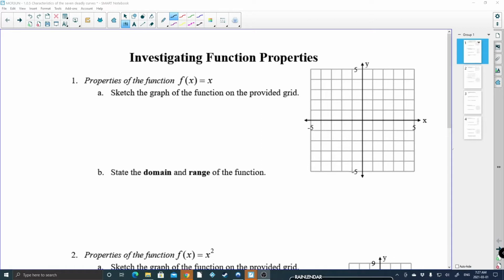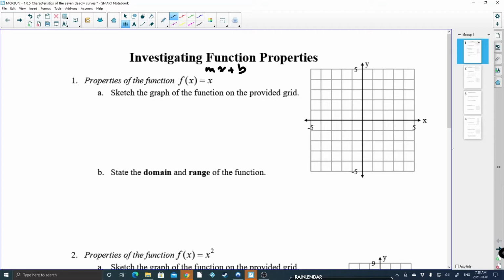We're going to start with a couple of functions that you already know. We're going to start with a linear function. And if you think about the general linear function, f of x is equal to x, which is in the style of mx plus b. The m, which is your slope, would be a 1 in front of the x, and the plus b would be 0. So knowing mx plus b allows us to graph this very easily.